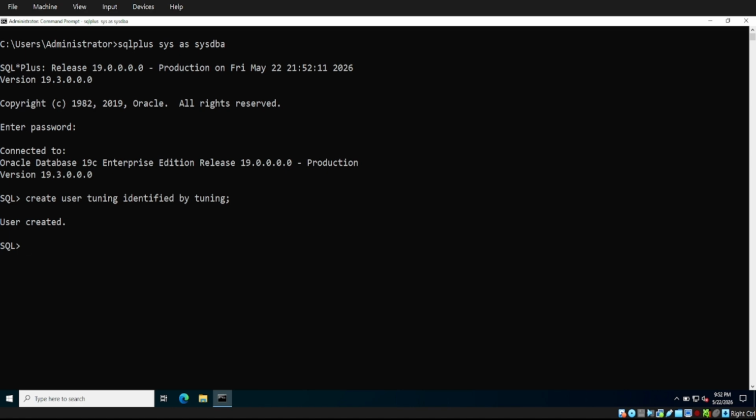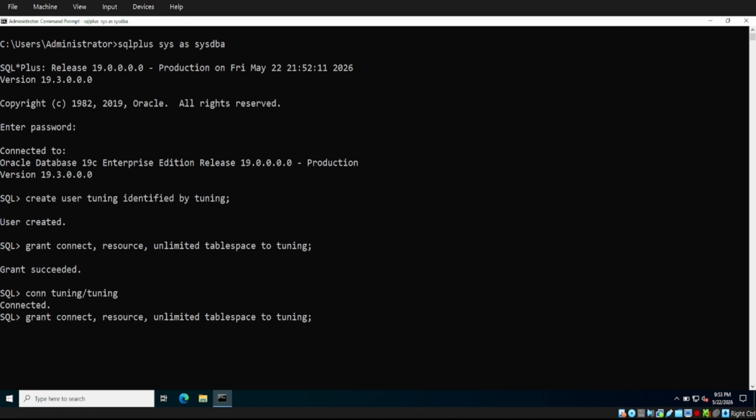I am granting the permission for connecting and unlimited tablespace resources to the user tuning. Now my user is connected. Now I am going to create a table.